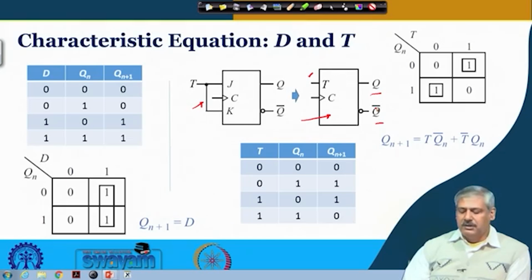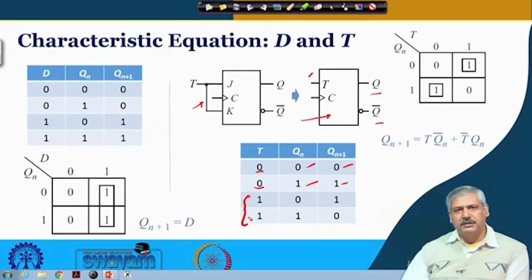So, for this T flip-flop, what would be its truth table or characteristic table? If 0 is presented at the input, this is like J and K both being 0 0, so the previous state will be retained. If it is 0, it is 0; if 1, it is 1. And if 1 is presented, it is like for JK flip-flop both the inputs are 1, because T is equal to 1. So, the output will toggle. The next state will become the inverse of the previous state. So, 0 becomes 1, 1 becomes 0.